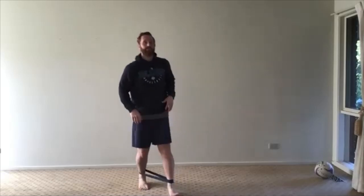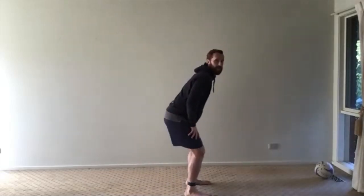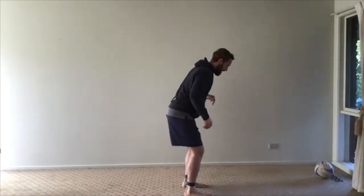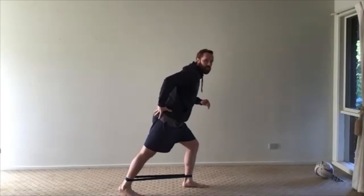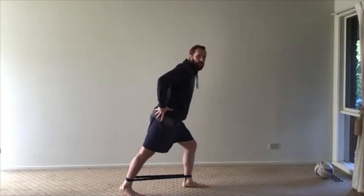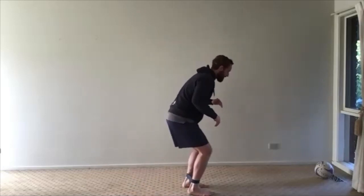Once we've done 10 of those on each leg, we've got our kickbacks. Again, we're in a bit of a hip bend and a knee bend, and we're just jabbing that foot straight back. We're straightening that leg out and squeezing that glute. This is my right leg. Kick back, squeeze that right glute. We're doing 10 on either leg.